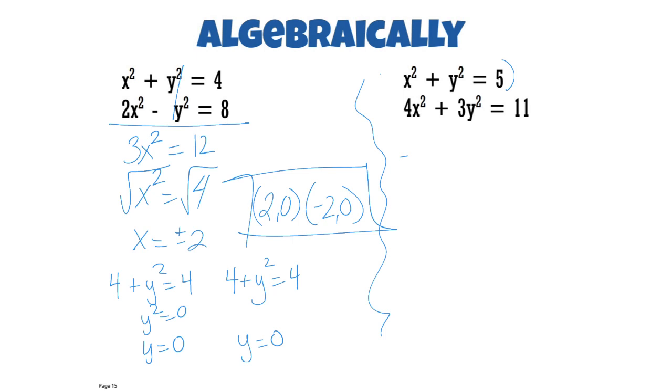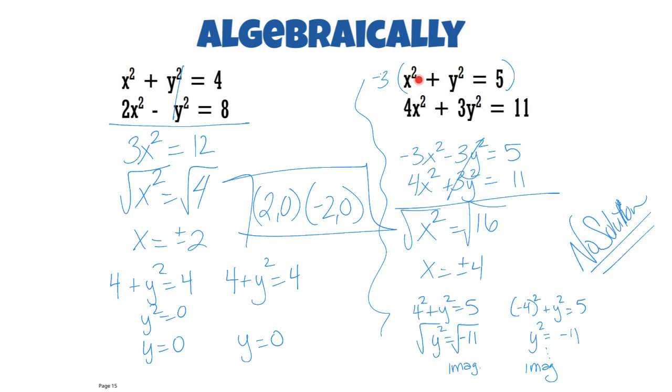All right, this one played out a little bit funny. It started off just beautiful, and I ended up with my plus or minus 4 when I was solving it. But when I plugged a 4 back into the original, that ends up getting me a 16. And when I move it to the other side, it's going to end up imaginary. And even if I put in the negative 4, it ended up imaginary, which really means I couldn't find a solution that worked properly. So this is a no solution. So those two graphs are never touching.